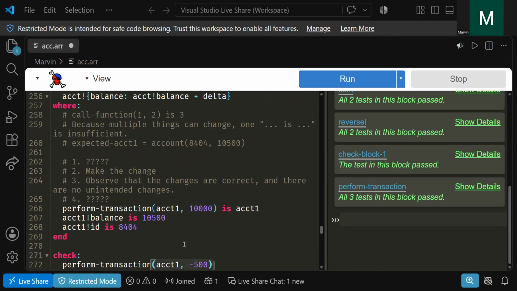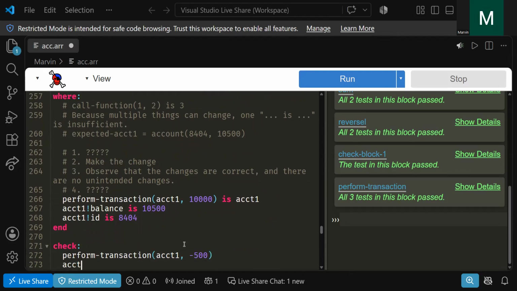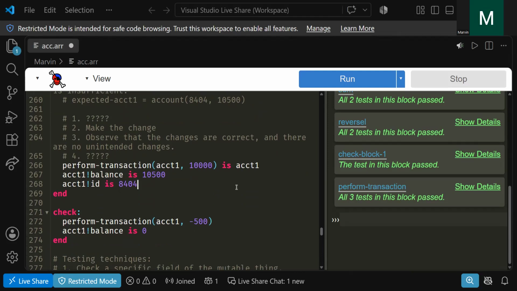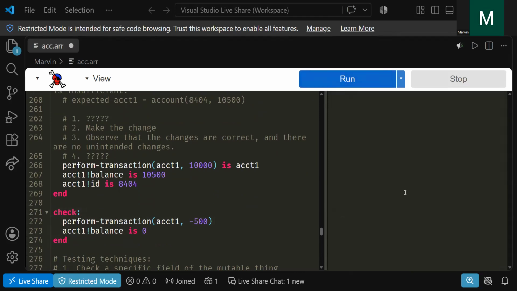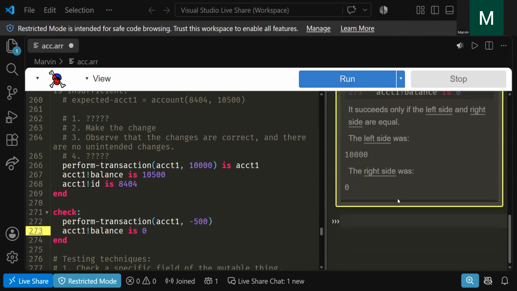And now I want to verify that the balance of ACCT1 is 0. Will this test pass? It won't, right? Because we changed it earlier. Okay, very good.